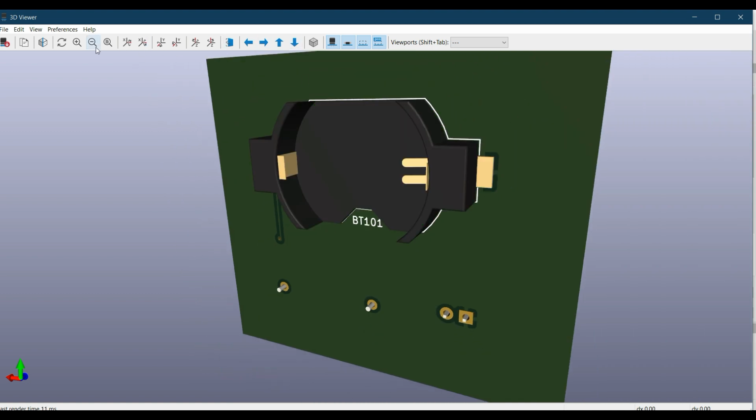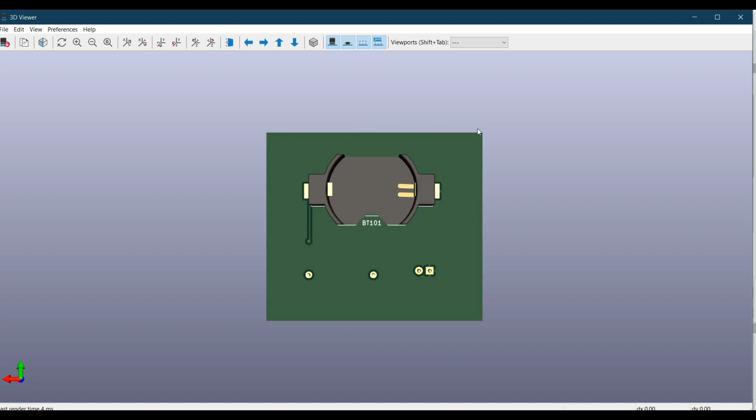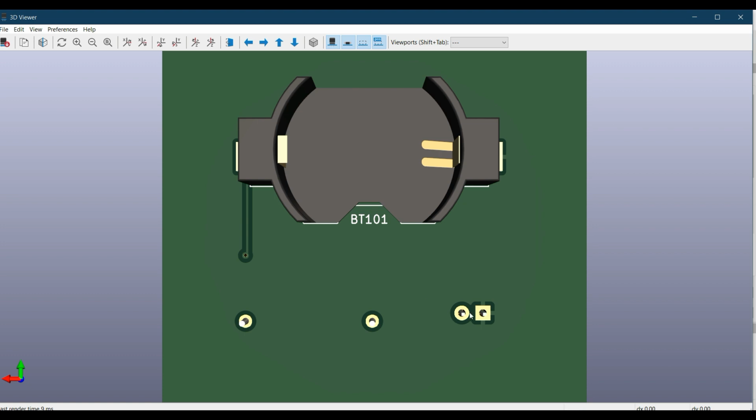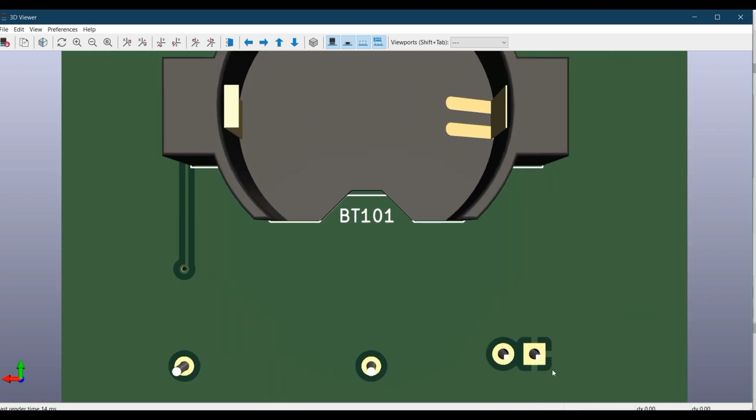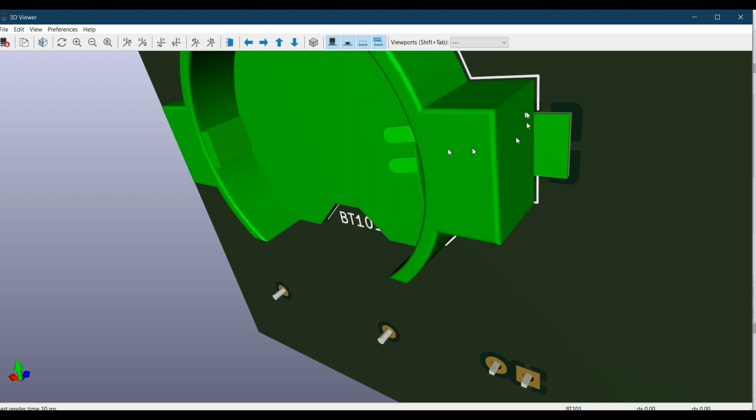So these are the copper fill zones that we have added on the bottom side. Over here you can see that with this ground pad of the LED, this copper fill zone is connected, and with this, the ground of the battery, this copper fill zone is connected.